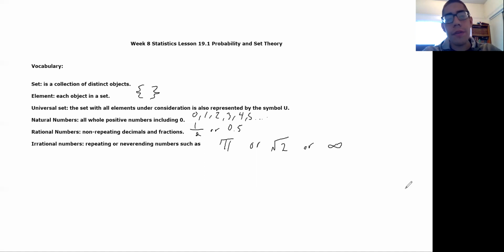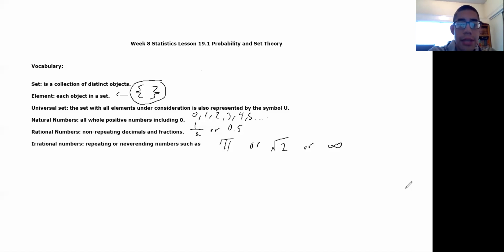So, what I have here in front of you is a set of vocabulary words that you need to know. Right here, I have the word set. It's a collection of distinct objects. The way that you're used to seeing it is numbers that are grouped together by brackets. Do you see the brackets that are right here? Yeah, that goes with the definition for the element. Element is each object inside of a set. The elements that you are going to be dealing with are going to be numbers.